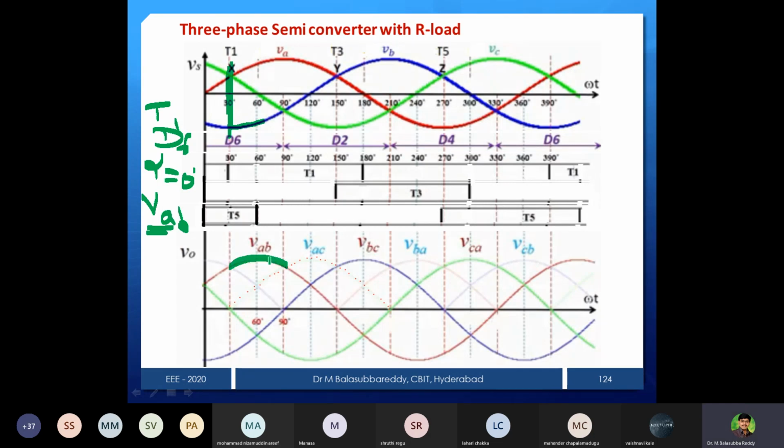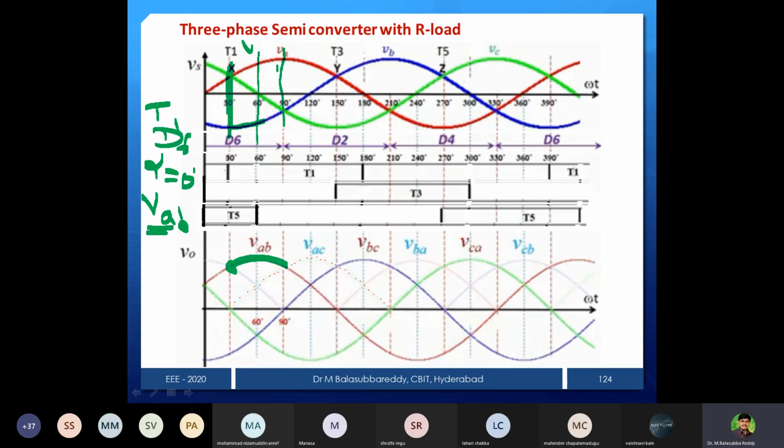How long? Every instant you check it. Every 30 degrees you check it. Otherwise, what will happen? I'm starting from this point. Your output is started here, the green, whatever I'm drawing, the starting point is this, and now I shade the AB and check once again whether it continues as AB only. At this point what will happen? A is still more positive and B is still more negative, therefore AB will continue. Again you shade another 30 degrees and check one more time.